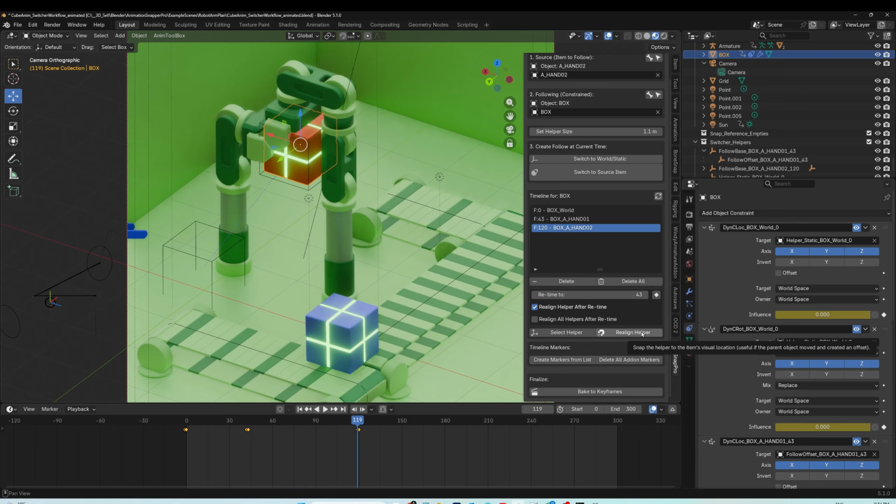When you do a retime, by default, it will realign. If you have this clicked on, it will realign to that new position automatically. If you have this one clicked on and you realign that one, it will go through all your following switches and also realign all those helpers for you automatically, but it's not always what you want.